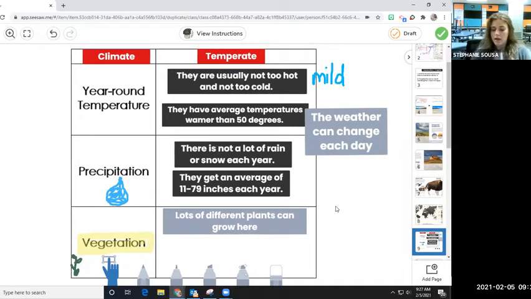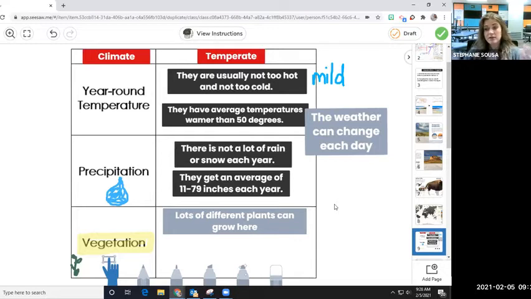Okay. And you guys know this. You live in a temperate climate and you know that even in our outdoor lab, we have a grassy area. We have tree linings. We have a butterfly garden with different types of flowers. We have nature trails where you can see the vines that are growing. You can see the weeds that are growing. You can see all the natural flowers, the trunks of trees that are different. So lots of different types of plants can grow in temperate climates.